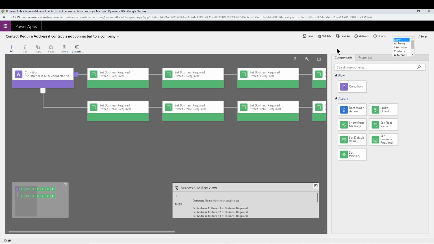And I've done projects in the past where I've had 8 forms or 10 forms or whatever it is. And perhaps, out of those 8, 3 of the forms are for customer service. And the business rule you have created is customer service only, so you don't want to apply it to sales. So how can you do that, right? You cannot apply it to all forms. You cannot apply it to more than one.